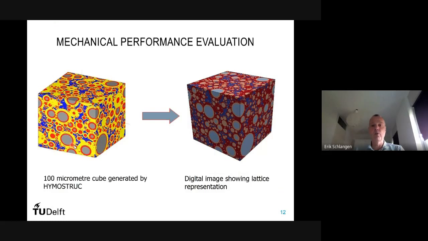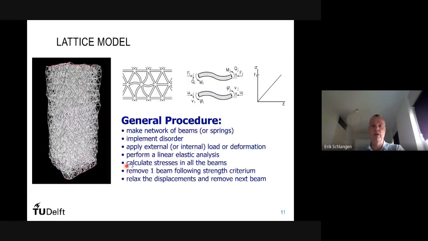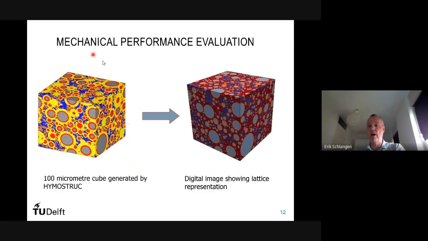Of course, such a cube you can transfer to a digital image, and you can create such a lattice around it. So this is an image made up of these lattice elements from the previous picture, but then a very fine mesh where you have certain elements inside the cement particles, elements inside the cement paste, the CSH gel, or the CH gel, and then you have also porosity, the blue part.